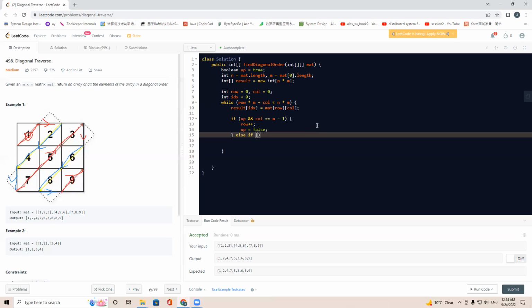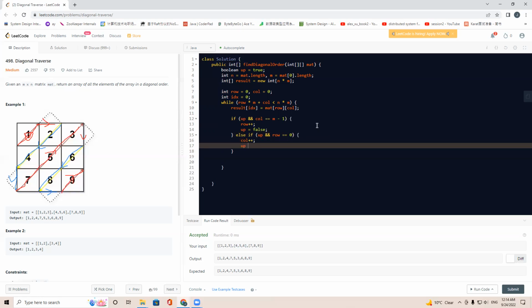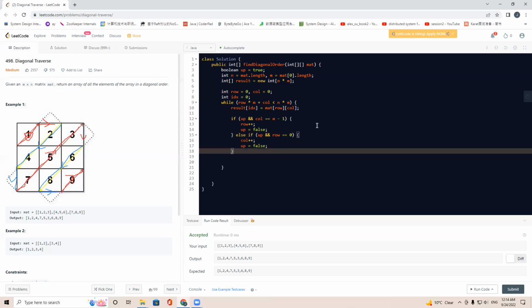Else, if this is also in the up state but we hit the top, that is row equals 0, then we go right one step, that is column plus plus, and up is false.